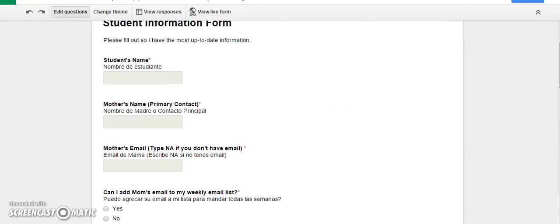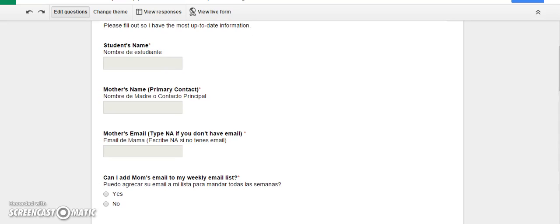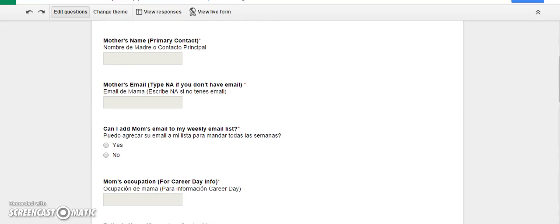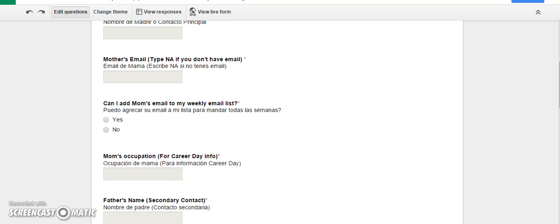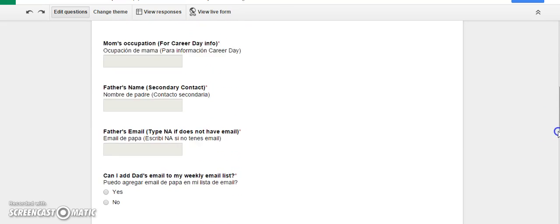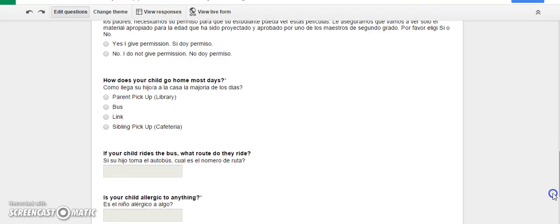Student info form. Then there's a part where you can add helpful text, and I translated it into Spanish in case they need that. You can make questions required or not required, but most of mine are required because it's info that I want them to submit. If they don't have an email, I put they could write an A. Most of my communication is through email, so I ask them if they want to be on the weekly list. But the nice thing about this is you can adapt it to whatever question you want.